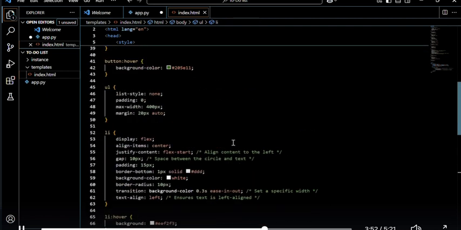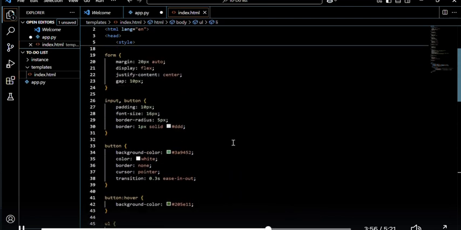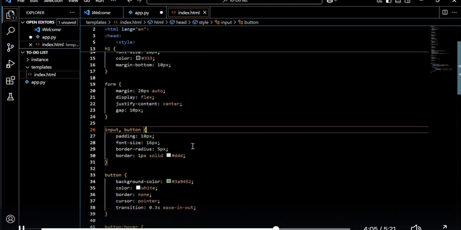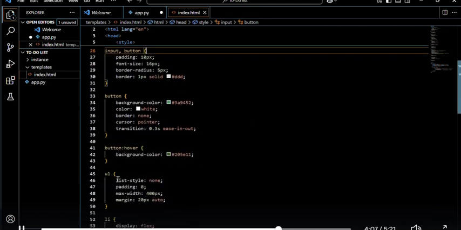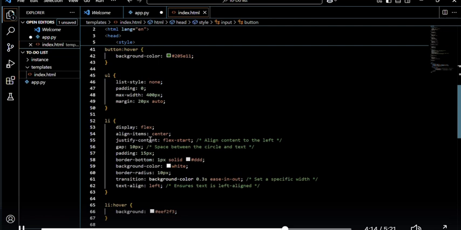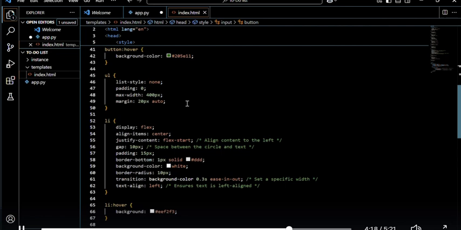Now coming to the styling that we have done with CSS. To enhance the user interface, CSS is used to style this page. The form is centered, as we can see, and the button is green colored, and when we hover over it, the color changes. Each task item is styled with a white color and placed inside a box, which enhances it and makes it more aesthetically pleasing.